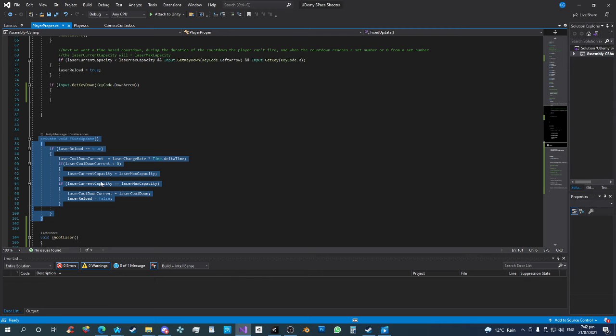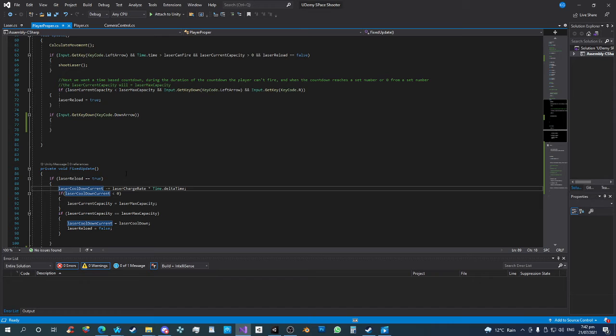From there, what I did was I made it an automatic function rather than having to hold down the button. And it's as simple as just not including a get key input. Essentially, once reload equals true, this will count down: laser cooldown current minus equals laser charge rate, so it'll be reducing based on the laser's charge rate over the time.deltaTime.